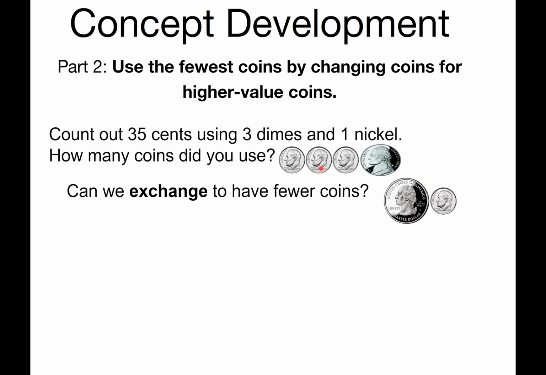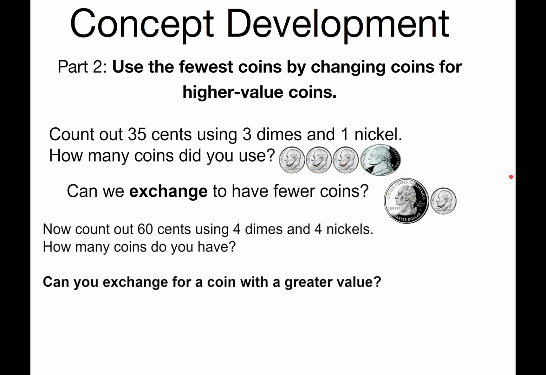Well, here we have, let's see, if we have 2 dimes, that's 20 cents, plus our nickel, that's 25 cents. 10 plus 10 equals 20, plus 5 equals 25. So this is 25 cents, but we know that instead of 3 coins for 25 cents, we can just have 1 coin, a quarter. So we have a quarter, and then we have a dime left over. A quarter plus a dime equals 35 cents, which is the same as 3 dimes and 1 nickel, 35 cents.